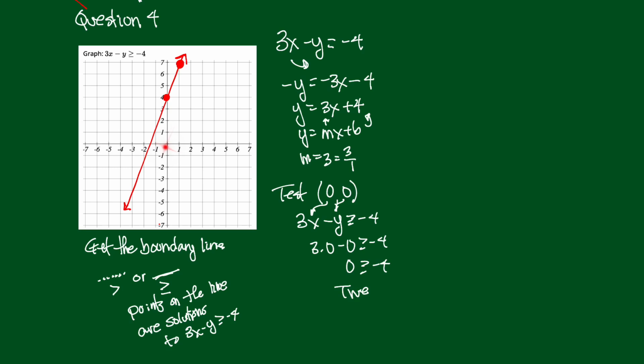Now, that gave us a true statement, so that is the solution. And in fact, this is on the lower side of the line. So every point on the lower side of the line is a solution. And I will indicate that just by doing this. I can't draw nice shading like the book does, but anyway, there's our solution.